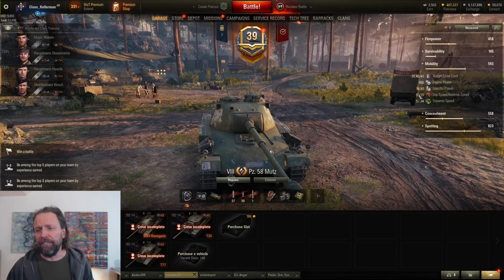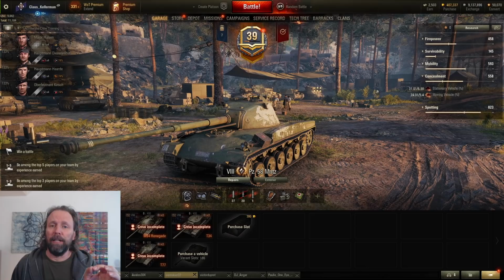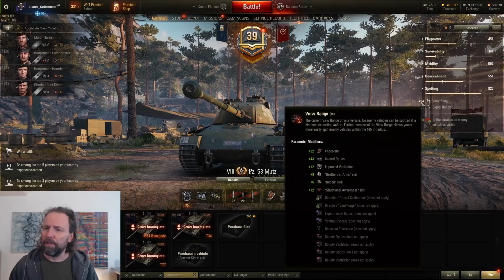Mobility, 50. That's not so bad for a medium tank. Okay, that's okay. Concealment? Concealment is not as good as the Russian Guard, the rear-mounted tier 8 premium tank that we just reviewed, that is an awesome sniper. This one has 31% concealment stationary, 24 on the move, and that's with full camo skill, good crew, running food, okay? Not as good, but not bad. And spotting, I got my view range up to 494 because I am running optics.